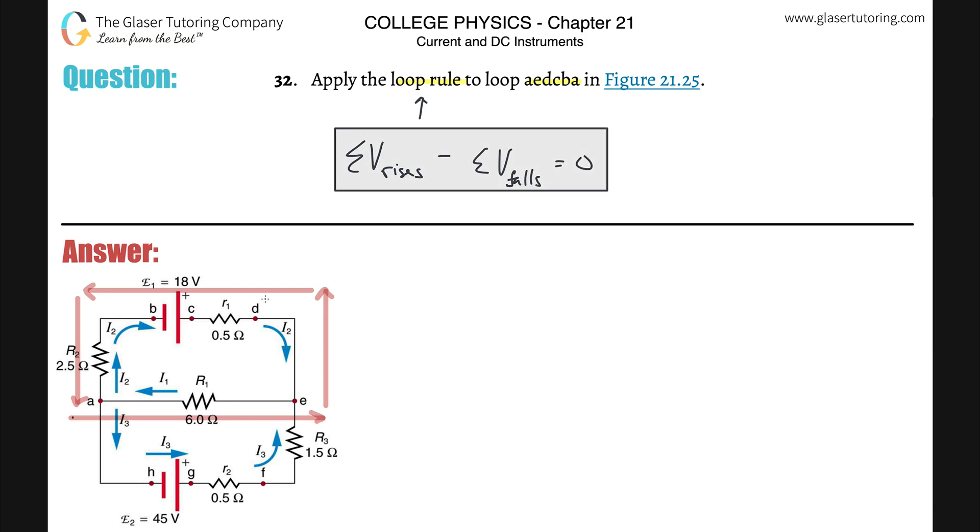So what we have to do is when we analyze the circuit that I outlined here, we have to take into account what's happening to the potential along certain key points. Is it rising? Is it falling? So what I like to do is I'm just going to make a little table over here, a table that involves the rises and the falls. We're just going to look at this conceptually. You've got to start at A because that's what it tells us to do. Then we're going to move in a counterclockwise fashion. You're basically going to be looking for or analyzing the resistors and the batteries. That's it. The two things.